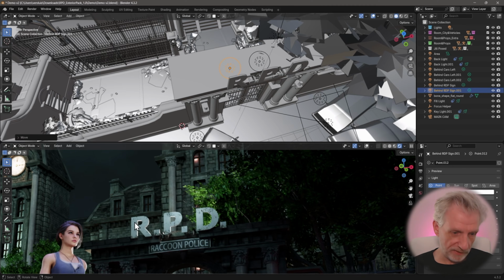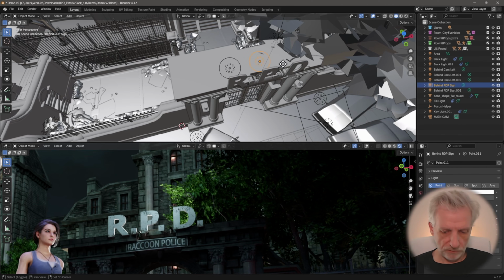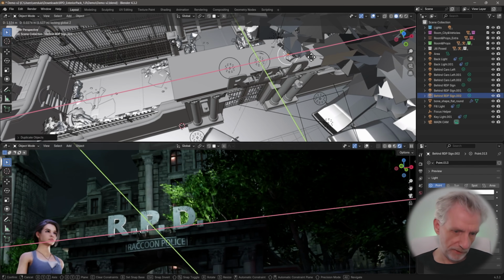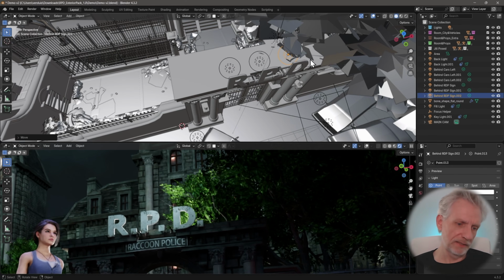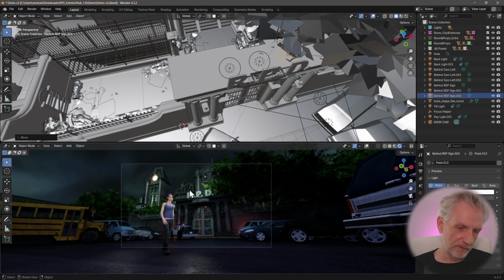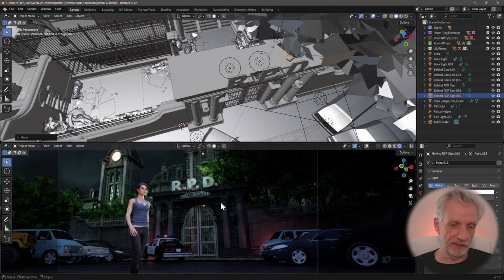So now we have the same effect on the R and the P, and now we're going to have another one for the D perhaps. Shift D, G, Shift Z, and have that here. So that might be nice. I think this is a bit too strong, so we're going to make that one a little less strong. But then, whoops, we can see that's the effect now. It might still be a little strong, so maybe that can be 50. I don't want to have the tree all that illuminated here, but now the RDP really comes out.